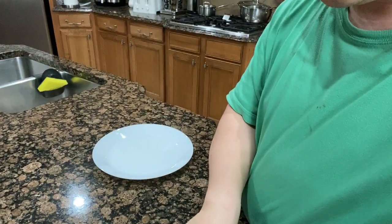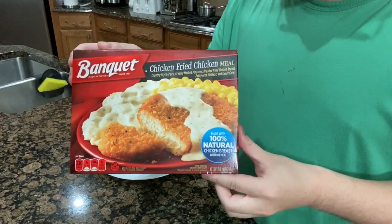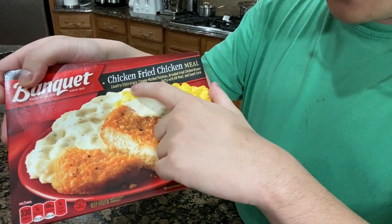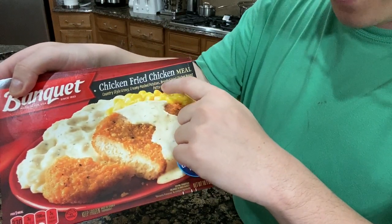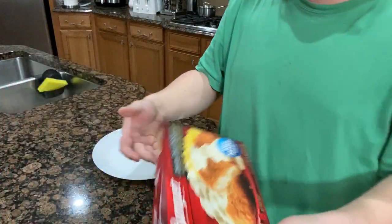So here are your ingredients. So what I'm gonna put on this plate is exactly what I just said: a chicken fried chicken meal, country style gravy with creamy mashed potatoes and breaded fried chicken breast patty with rib meat and sweet corn. So this is how you prepare it.